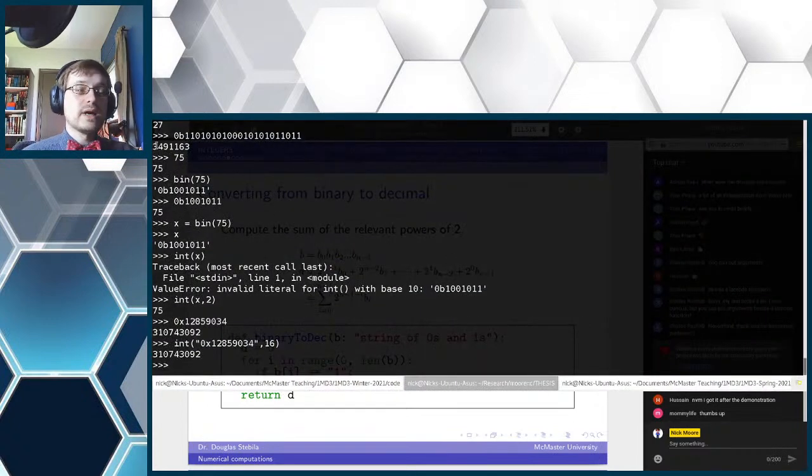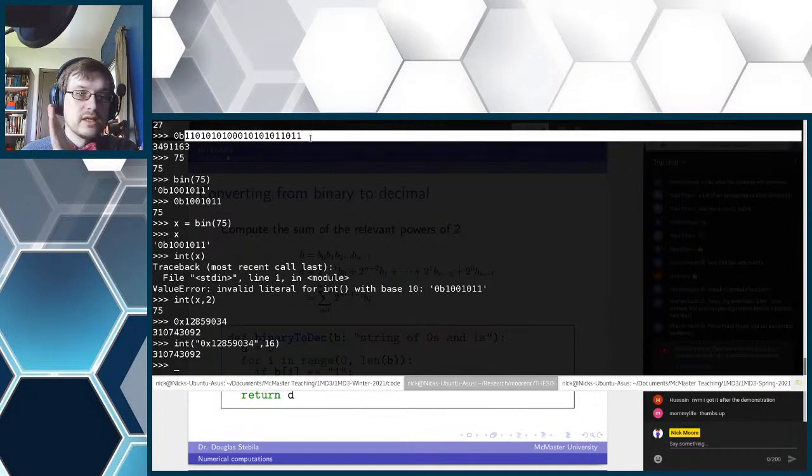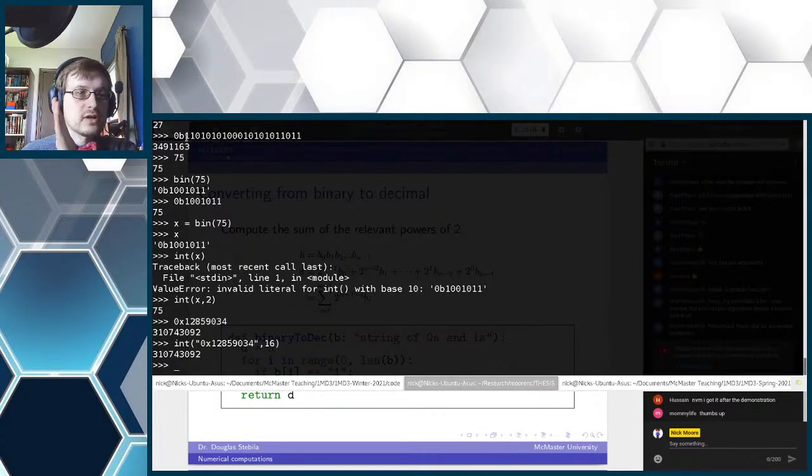So, in the same way that the numbers in the decimal system go from most significant to least significant digit, the same is true in binary. We go from most significant to least significant bit.